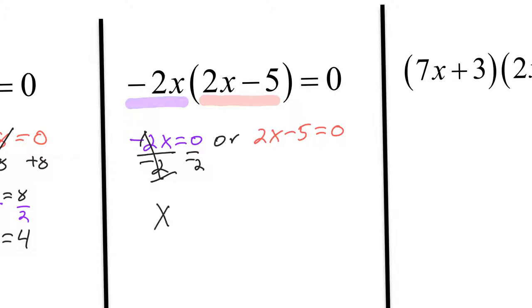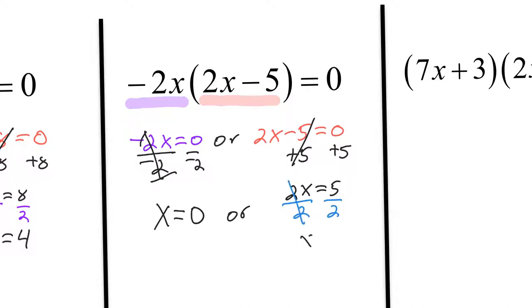So we just have an x. And 0 divided by negative 2 is 0. So that's an answer. 0 is x. So we have one answer. The second answer, or you guys are going to add 5 to both sides. This cancels. 2x equals 5. We are going to divide by 2. That turns into 1. So x equals 5 over 2.